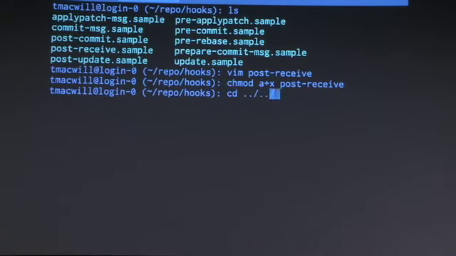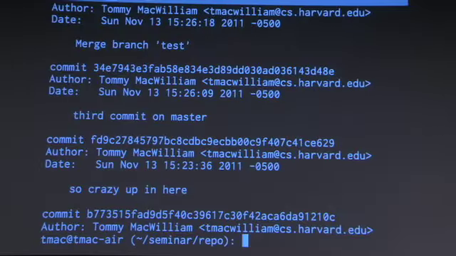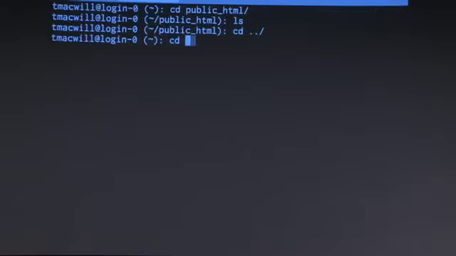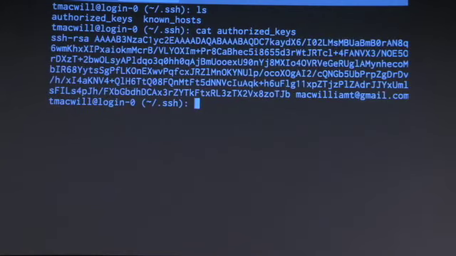So now let's go back to our original repo. So first, just public_html. It's currently empty. So now let's go back to our original repo, and let's add a new remote. So git remote add. So we're adding a new remote. We're calling it origin. And the URL is going to be, we're going to say SSH, because remember, I SSH'd to the cloud. And I've already set up my public keys. So if you look at my .ssh directory, I have this file called authorized_keys. And inside of that file, this is what my SSH public key looks like. So I've already just copied my key into this directory, and I've named it this special file name.